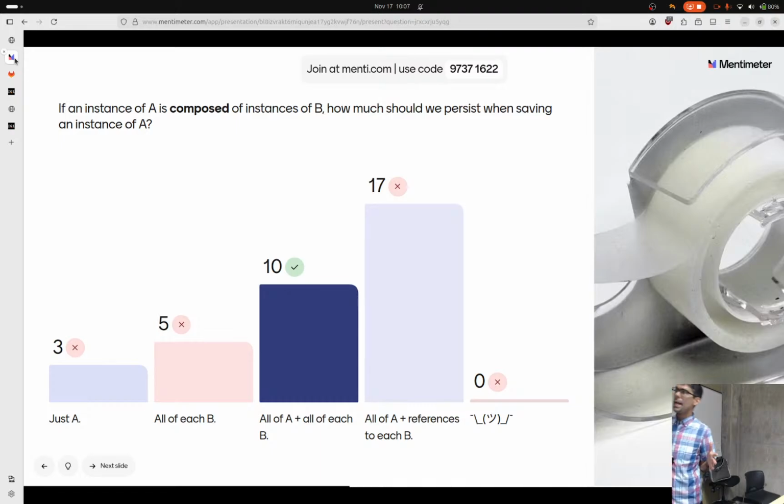So the example that we had in class was trainers and Pokemon. A trainer is composed of the team of Pokemon that it has. So that instance of a trainer has ownership of all of the Pokemon instances that are attached to it. And what we were doing in class is I'm going to persist the entire trainer object itself, plus all of the instances of that class B that I have here. So the composition relationship here implies that I'm going to embed everything. I'm going to save everything about the owning class and all of the classes that it's also composed of.